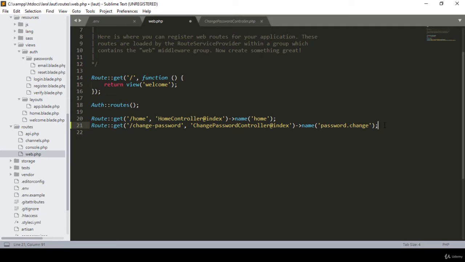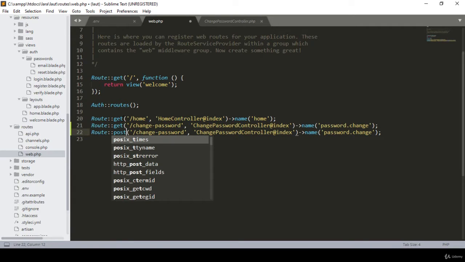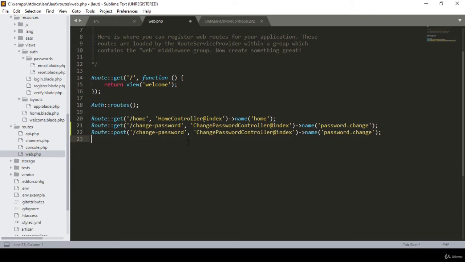So here is what exactly I want to do. First of all, I want to load a page where I will match our old password, and then I will put our new password. That means after that I want to update this password, right? So we have to insert that password newly again. For doing this better, I want to create another route. Here I define the route, and when you insert it, you have to define it as a post route. That means the post method. And then our URL will be the same.